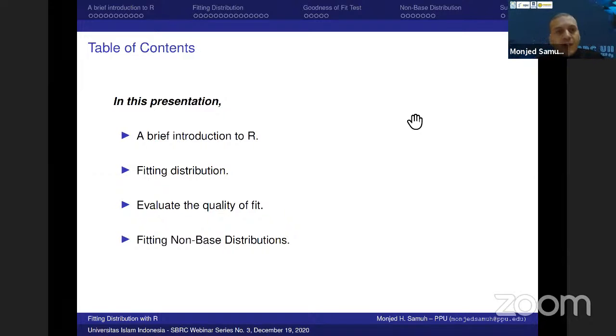I'm going to talk about a brief introduction to R, fitting distribution with R, evaluating the quality of fit, and then how to fit my data using a specific distribution that is not built in with R. So you have a new distribution and you want to see whether your data come from this distribution or not.